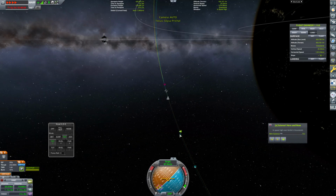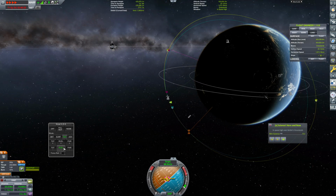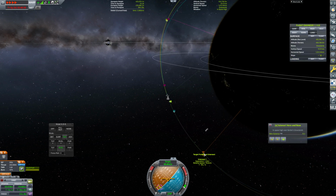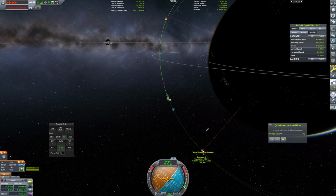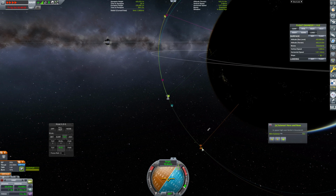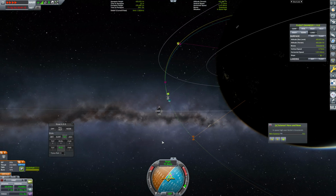So, yeah. What's our next rendezvous point? Oh, that's out over here, 1.2 kilometers. Never mind. Relative velocity minus, and we're going to want to meet up with it over here. We just had a slightly awkward rendezvous point up here. This was our target rendezvous. So that's absolutely fine. No problem whatsoever there.